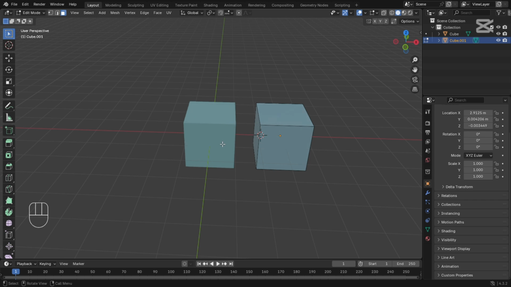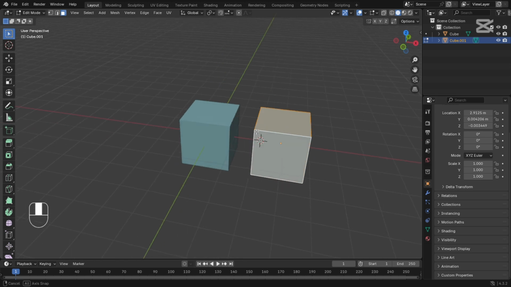Now, of course, it limits me. I can't work with this object. So basically, the idea is that you're editing an object, right? If I click on A, it selects only this object, and you know that A is to select all. So it selects only these objects. I really hope that makes sense. But as we move on, it makes more sense.